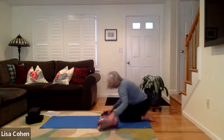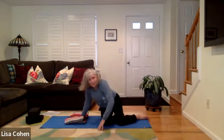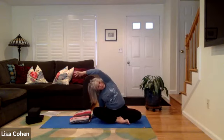Now we're going to come back to a comfortable seat here. Do a little bit of lateral flexion before we start coming up to stand. So bring some props over to that left side of your mat. Coming back into a comfortable seat. I want to make sure we fully explore the sides of the body. Long spine here. Just let that left hand come down towards the floor and inhale that right arm tall. Press down into the right sits bone and then start to let yourself extend over towards that left side. Lifting and lowering using those strong muscles on the right side of the body, keeping the shoulder blades aligned behind you.